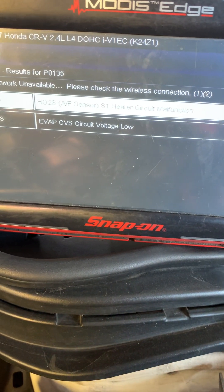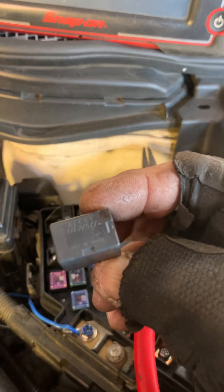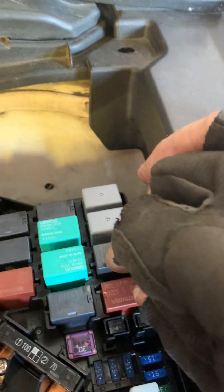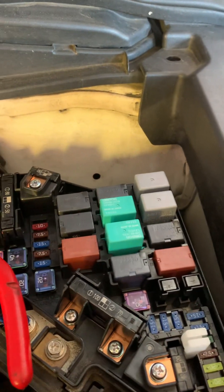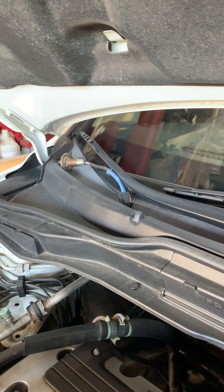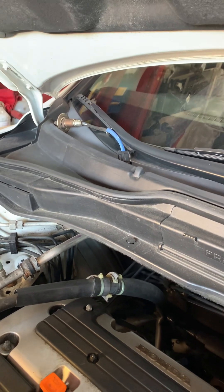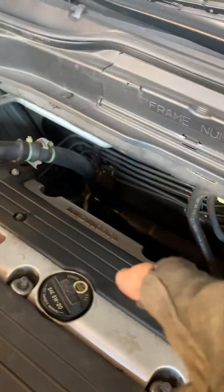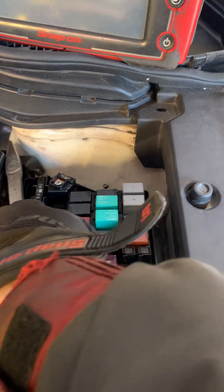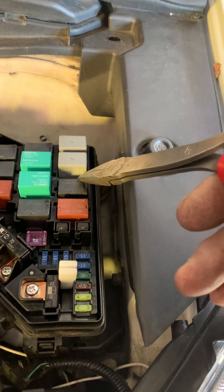So here's what I'm going to suggest: just change that relay. This is a standard Honda relay, and the location is right there. I suspect a weak relay — at some point it may just fail. They already changed out the sensor and it didn't help. I tested both the original and the replacement sensor — they both worked fine. The bottom line is, we usually see this relay go bad. Just order a new one and change it, and see the results.